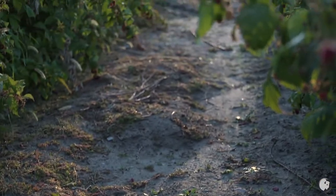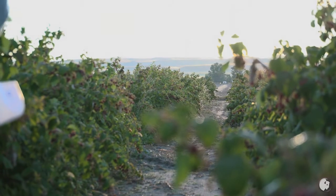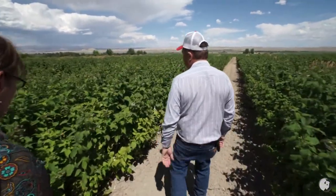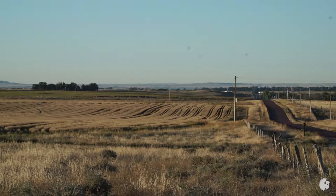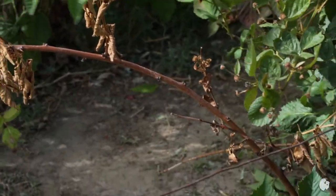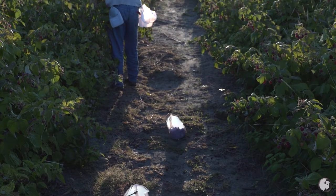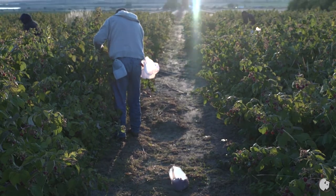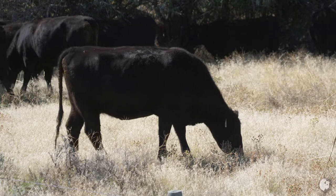With a 98% survival rate, expansion seemed like a good idea. In the spring of 2000, we hooked onto these rows and were going to plant two more acres below. We ordered the plants, got them planted. And 2000 was the beginning of the drought for us — hot, dry, no rain. So with the first two acres still standing, they built a small industry as the humbling seven-year drought brought the family cattle operation to a close.